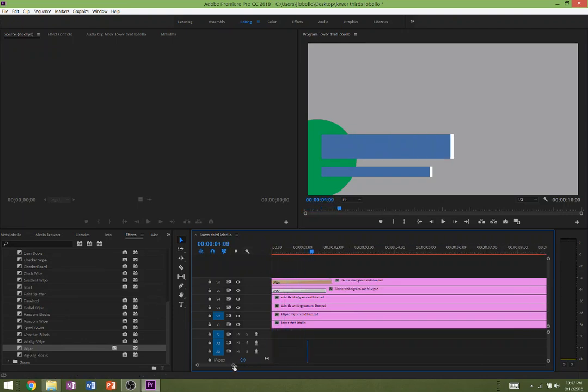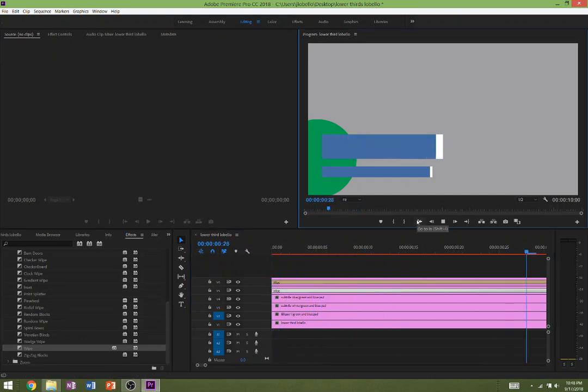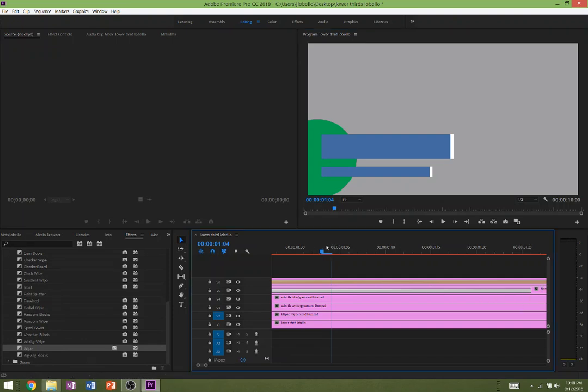Maybe even not quite so soon. I'll zoom in some and I'll see if I can get it a little bit closer. Right, a little bit closer together. So I want to be able to see that little graphical element the whole time. That's great. Okay, cool. And we can even manipulate it even more, but I think that's fine. And we'll do the same thing to the subtitle, with both the blue and the white here.